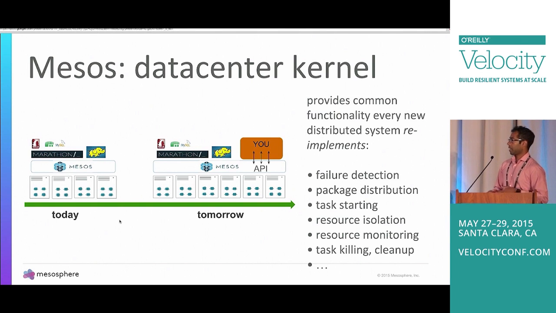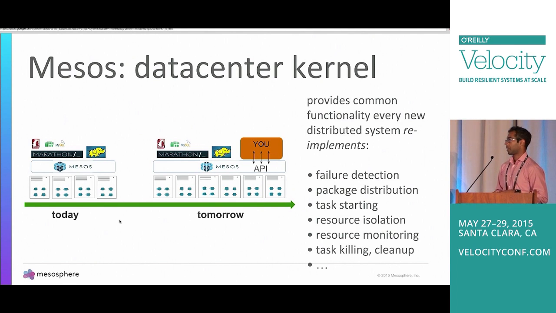And so Mesos is in between all of your services in the data center and provides these really useful pieces of functionality. So things like failure detection, package distribution. So you can bundle up artifacts with your application, or you can containerize it and tell Mesos which container you want to run, and Mesos will go and fetch it onto each node and run it. It handles the entire task lifecycle.